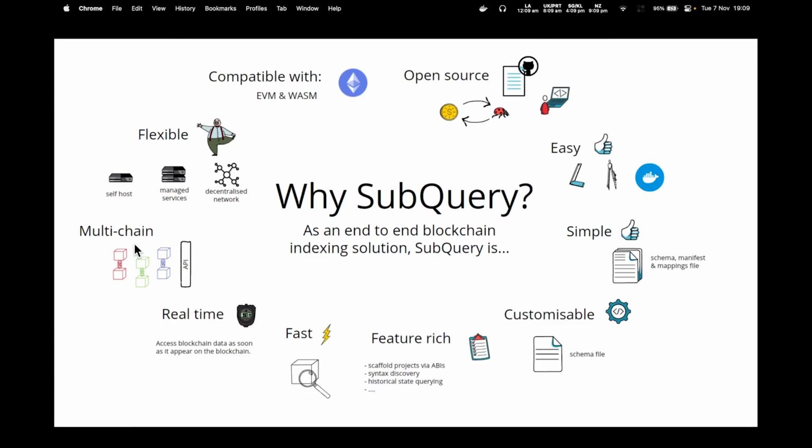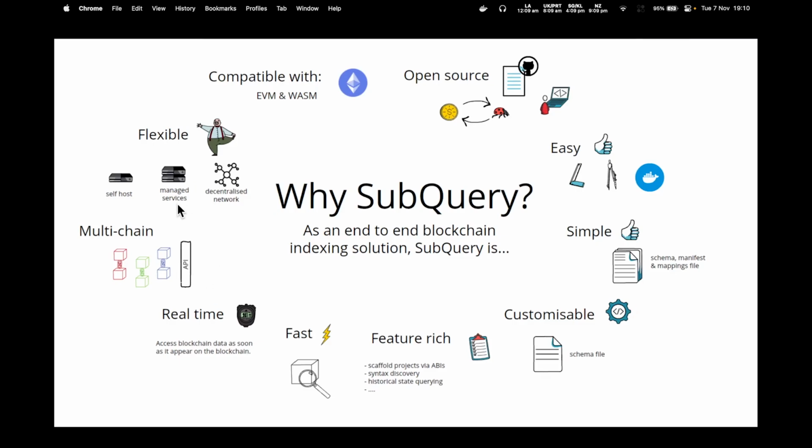One of the most powerful features is the fact that it's multi-chain. So what you can do is you can grab data, not just from the Klaytn blockchain, for instance, but from other blockchains, such as within Cosmos, within Polkadot, Near, Algorand, and you can bring all the information together in one project, and then the data goes into a single database with a single API, almost like a unified API, so to speak.